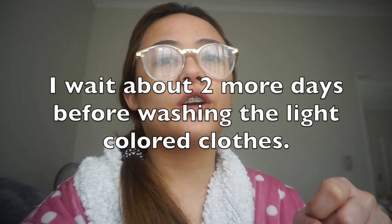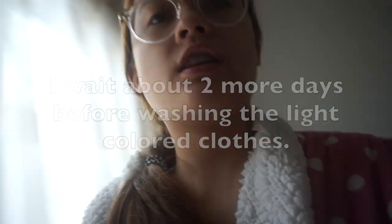And right now, it's Monday and it's the second week already of us using these covers. I'm going to remove these later. I have to wash the darker clothes first because we have more darker clothes than lighter ones. So I always start with the darker clothes, and then probably I'll give it about 2 days before I wash the other clothes again, because I dry the clothes outside.